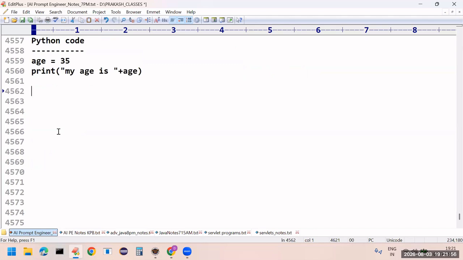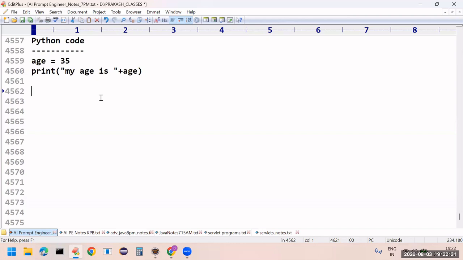Code is concatenating. In Java it is valid, with commas instead. In Python, if I want to concatenate a string with another string, it will work. But if you take any other type, it is not going to add.